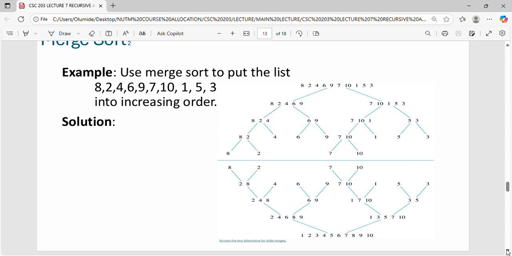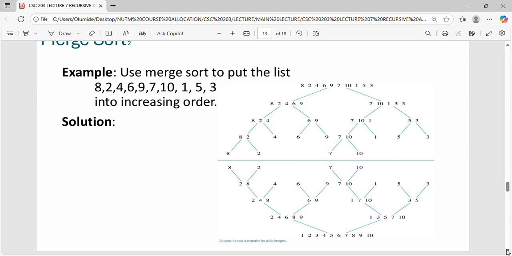numbers. Now, how do we split this? We first split it: 5 on the left, 5 on the right. Then we split further. We have 3 on the left here, 2 here, 3 here, 2 here. Then these 3 we split again: 2 to the left, 1 to the right. Here we have 1 to the left, 1 to the right, because it's even.